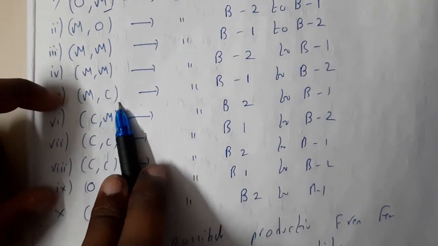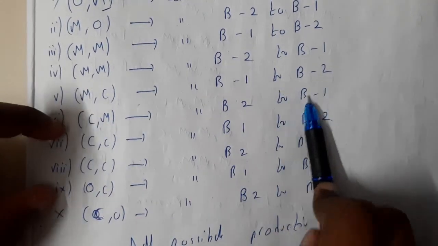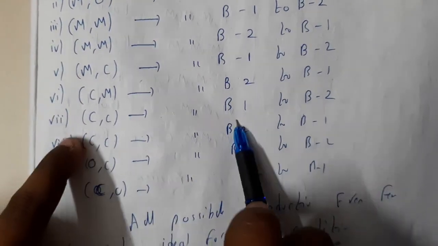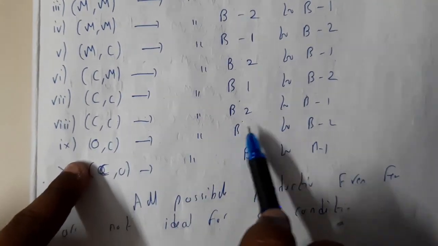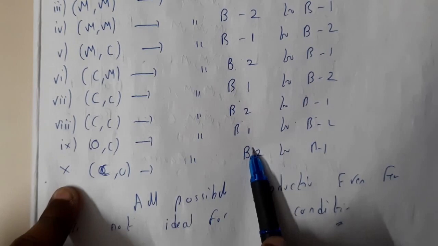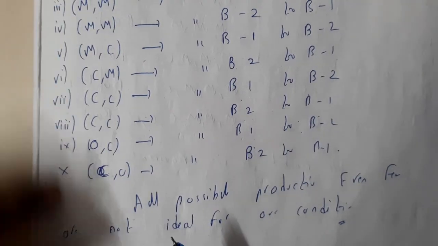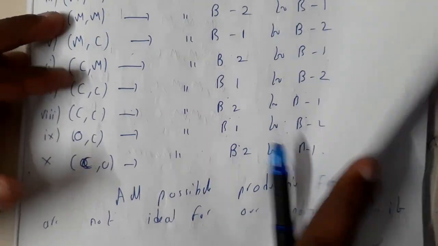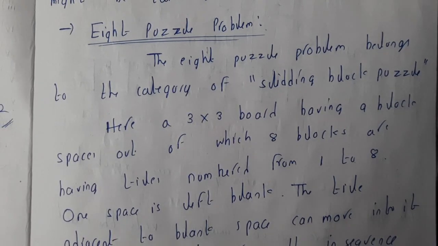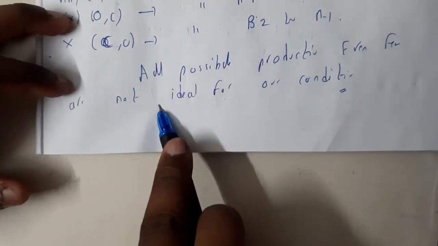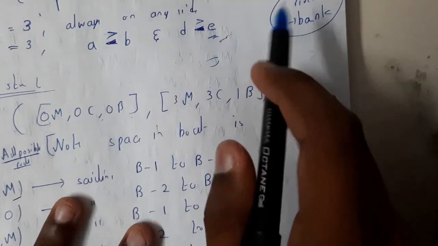One missionary with one cannibal can move from bank one to bank two, and from bank two to bank one. Two cannibals can move from bank one to bank two, two cannibals from bank two to bank one. Only one cannibal can move from bank one to bank two and only one cannibal from bank two to bank one. Rules three and four among these may not be used efficiently — they appear rarely in practice. Not all 10 productions will match our valid conditions.